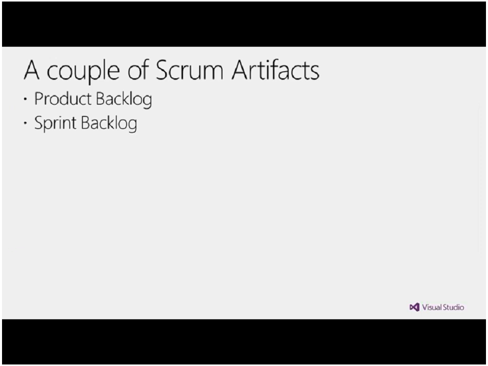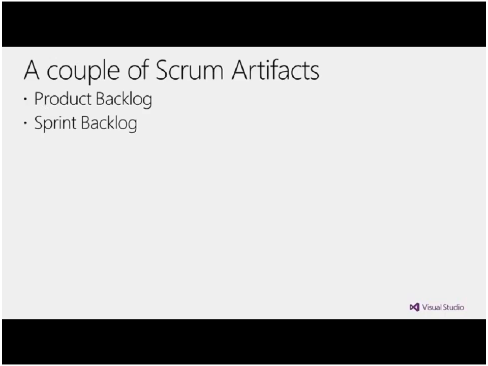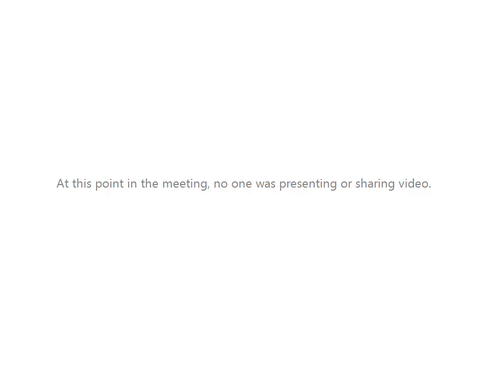In order for me to talk about those events, I have to talk about those two Scrum artifacts, the product backlog and sprint backlog. So I will start my demo of the Scrum events with Visual Studio by talking first about product backlog and sprint backlogs in the context of Visual Studio. So let me go back and share my monitor again.